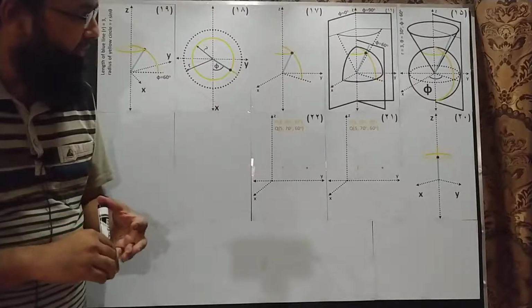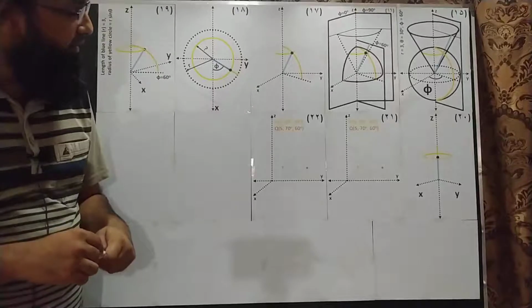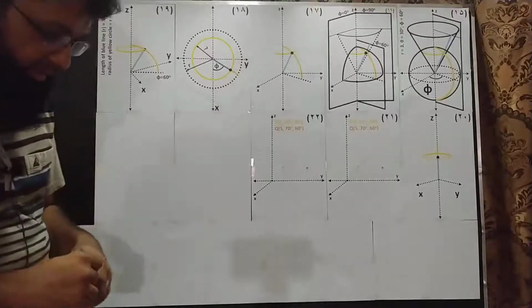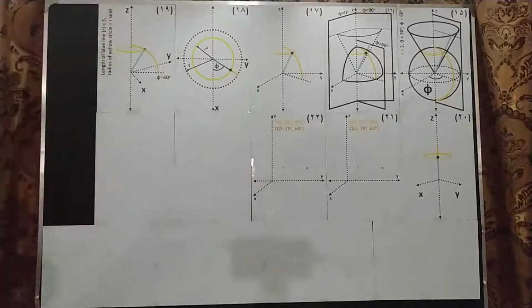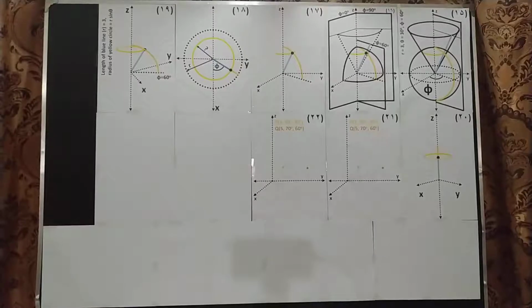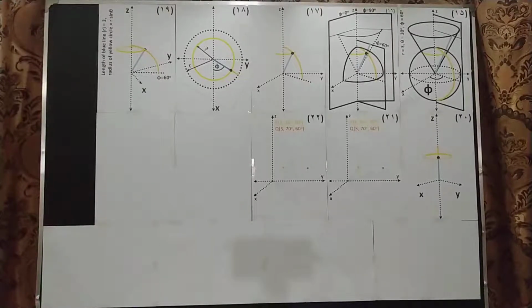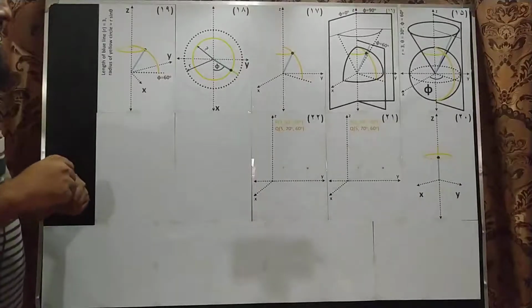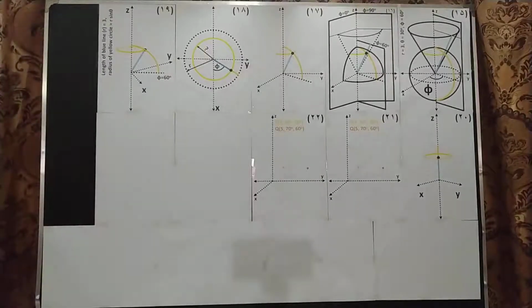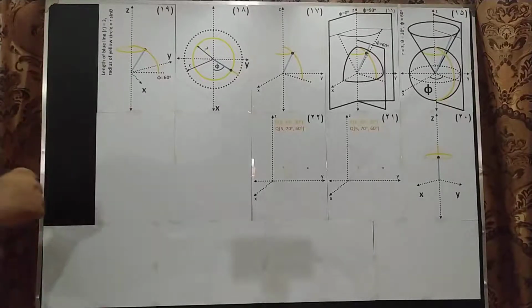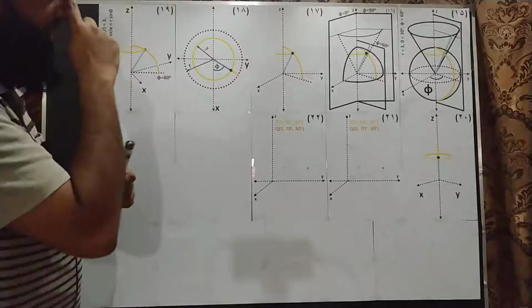We were discussing the spherical coordinate system, and we had discussed the three fundamental surfaces in spherical coordinate systems, namely r equals constant, a sphere; theta equals constant, an infinite cone; and phi equals constant, a radial plane. Then we discussed the combinations of two: r equals constant and theta equals constant, phi equals constant and theta equals constant, and then r equals constant and phi equals constant surfaces.